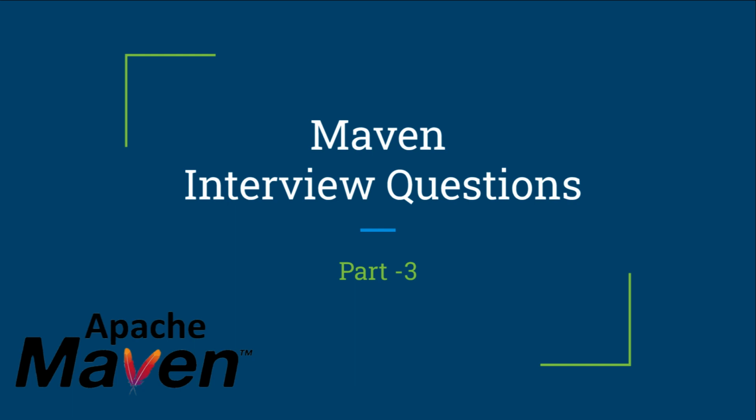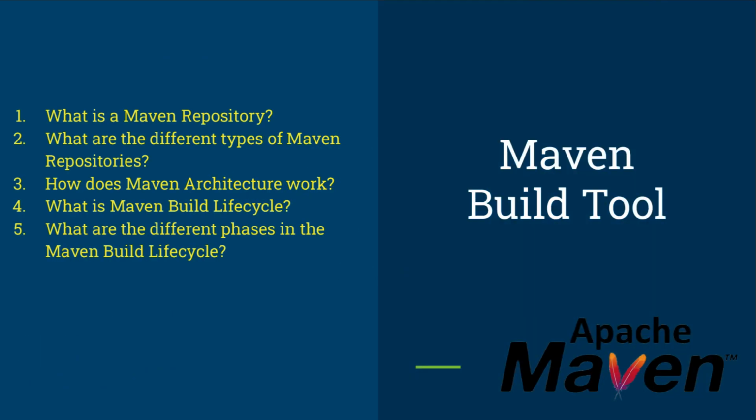You are watching part 3 of the full series of Maven Build tool interview questions. These are the 5 questions we are going to discuss in this session. What is a Maven repository? What are the different types of Maven repositories? How does Maven Architecture work? What is Maven Build Lifecycle? What are the different phases in the Maven Build Lifecycle?